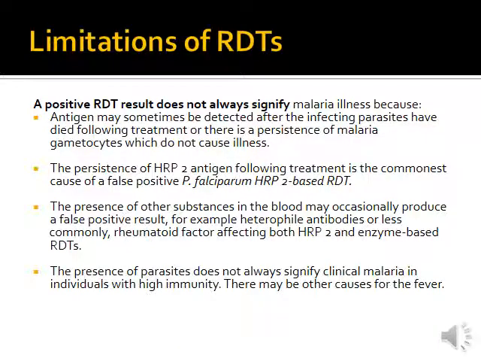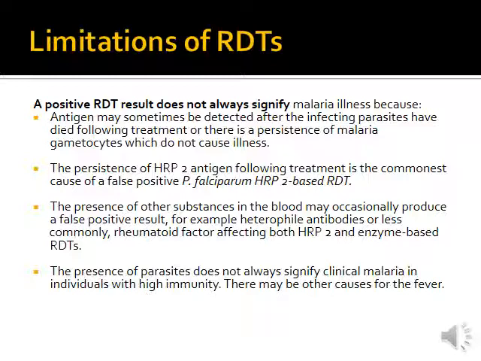Now, there are certain limitations of rapid diagnostic tests, as a positive RDT does not always signify malaria illness, because antigen may sometimes be detected after the infecting parasites have died following treatment, or there is a persistence of malaria gametocytes which do not cause illness. The persistence of HRP2 antigen following treatment is the commonest cause of false positive Plasmodium falciparum HRP2 based rapid diagnostic test. The presence of other substances in blood may occasionally produce a false positive result.